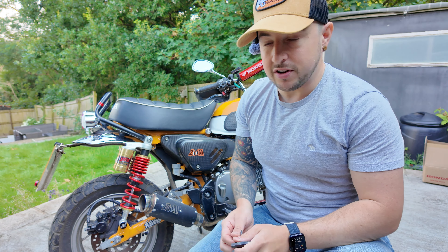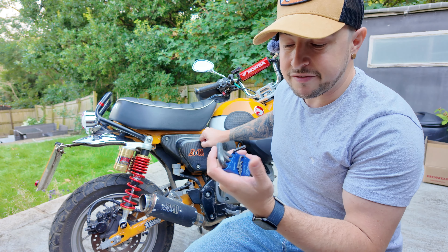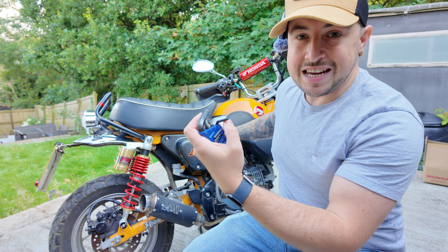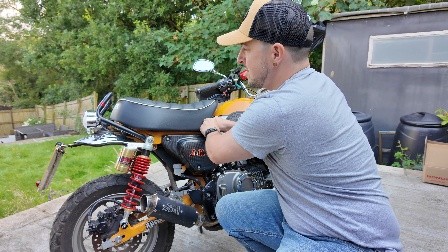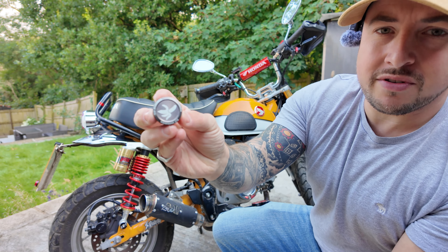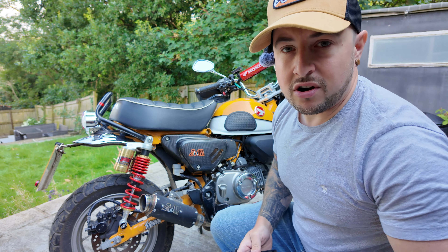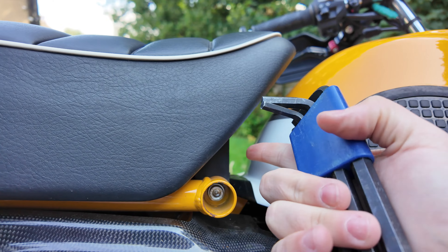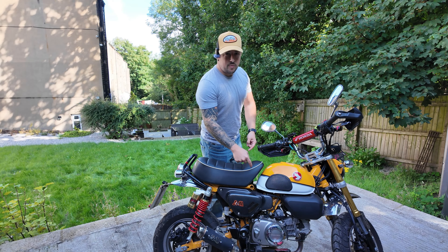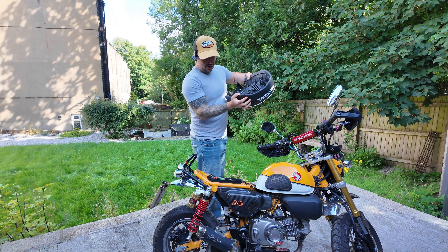So if you don't know how to take the seat off your Honda Monkey, I'm just going to do a quick demonstration - you can skip this bit if you've watched my previous videos. Basically, I've got some caps on the end of mine, but underneath you've either got some Phillips head screws, or like I have, some M5 bolts which take a 5mm allen key. These are the Yoshi Muris caps - they're about 35 quid, not cheap, but they're solid. Then I've literally just got a bolt in there. We're going to remove both on either side and show you the next part. Once you've got these two bolts out, that's all that holds the seat on. Just give it a bit of a hammer like that, and then it lifts off.